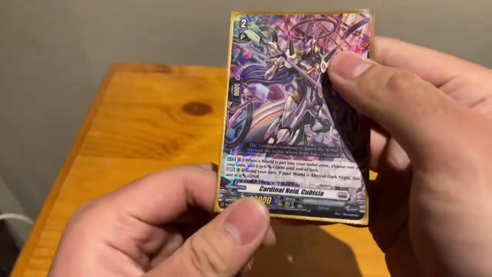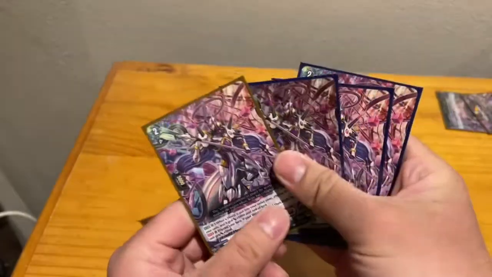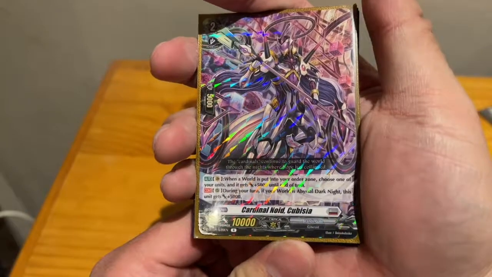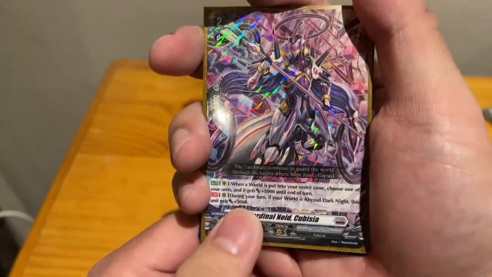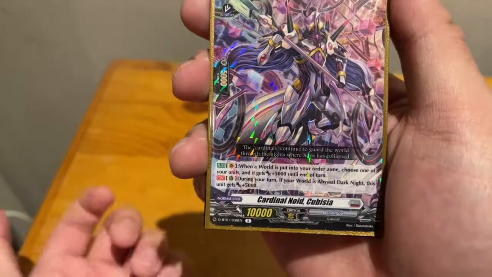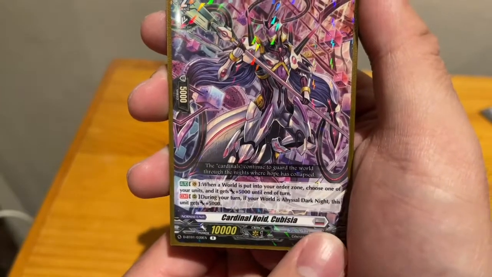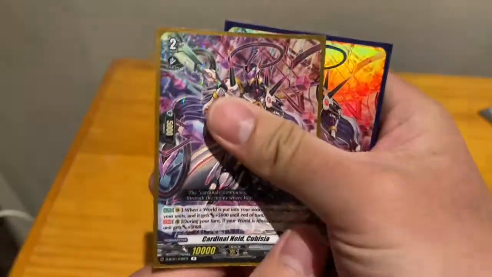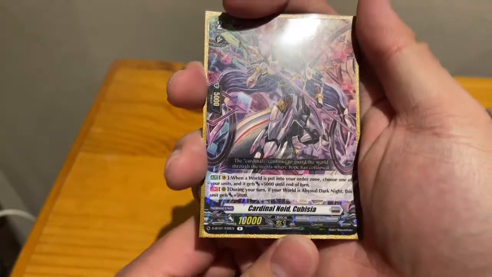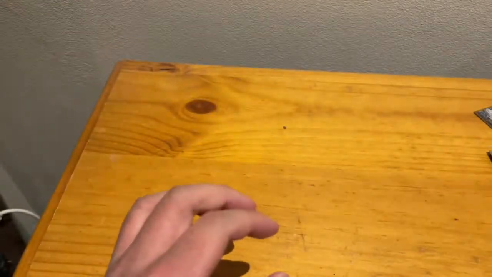The next card is this one, Cardinal Noid Cubisa. Now I have around four of these because its ability is really helpful. When a world is put in your order zone, choose one of your units and it gains 5,000 power until the end of turn. So basically when this is ridden upon and you activate the world and you have another rearguard, it gains 5,000 power. And during your turn, if your world is Abyssal Dark Knight, this unit gains 5,000 power. So a 15k attacker, which is pretty amazing. It's just as good as the power leverage tokens that you have, which is really amazing. So I run four of these and really helpful.